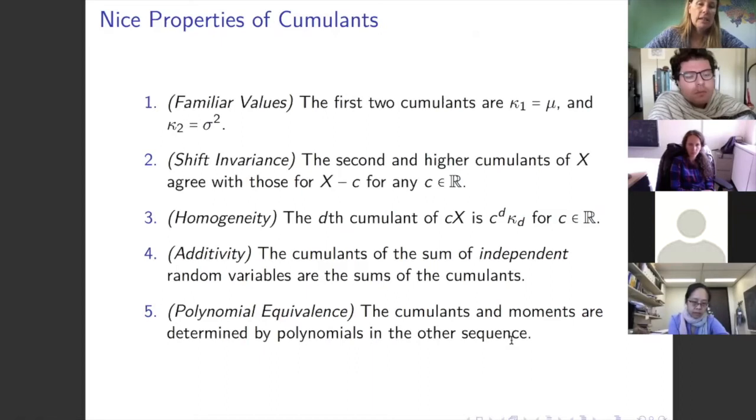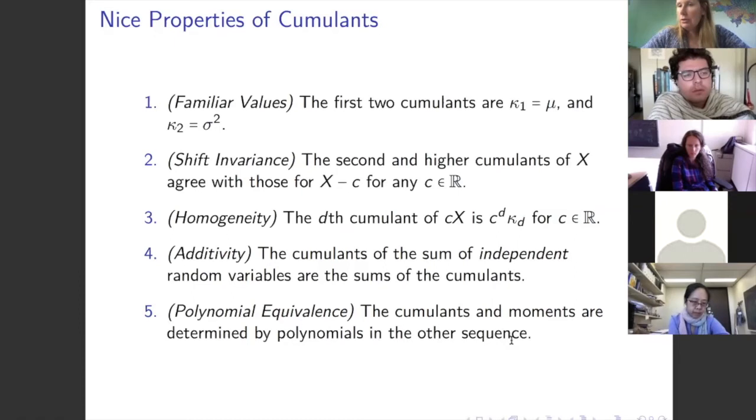And then additivity, this is the most important property of cumulants that does not hold for moments. So you know how the expected value of a sum of a bunch of random variables is the sum of the expected values? And the same thing holds for the variance. If you have two independent random variables, x and y, then the variance of x plus y is the variance of x plus the variance of y, if they're independent. But for the higher moments, that's not true. And for cumulants, it's always true. For all of the dth cumulants, as long as the sum is of independent random variables, the sum of the cumulants is the cumulants of the sum.